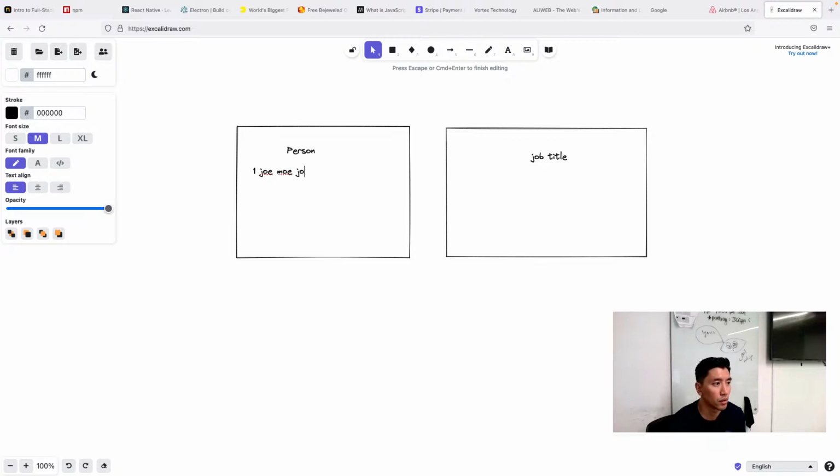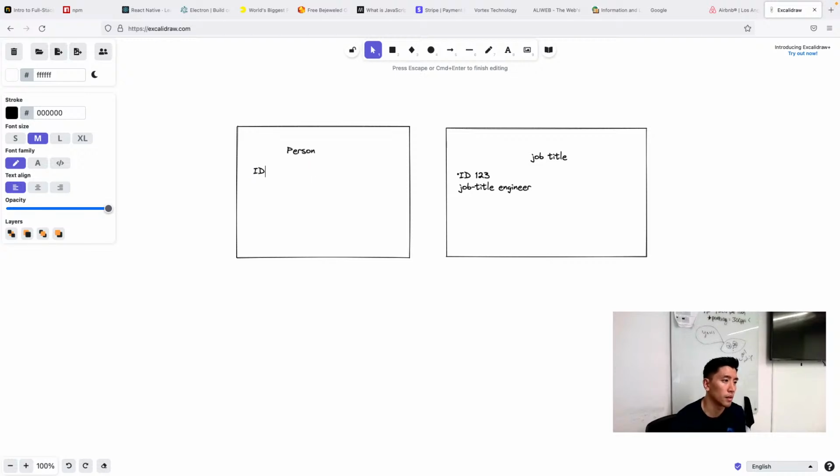And you have a foreign key. I'm gonna call this foreign key 1 as well, 1, 2, 3. So this foreign key will have 1, 2, 3. And you're gonna have title will be, so this is the ID. You have job title, and you're gonna say you're gonna be engineer.